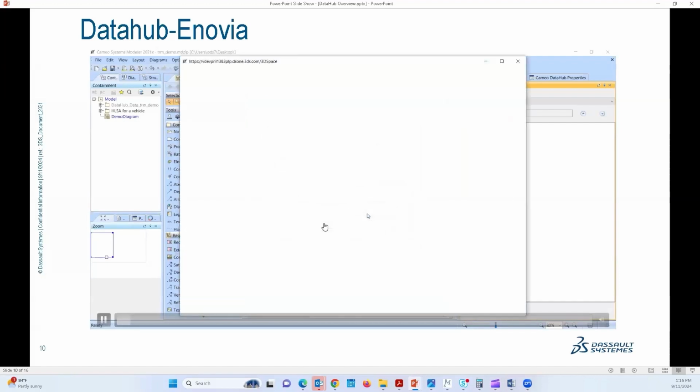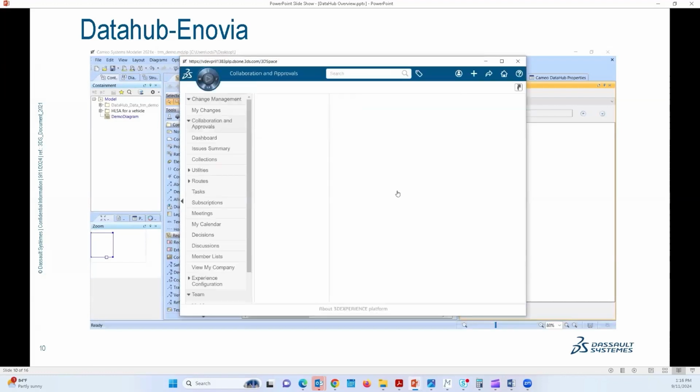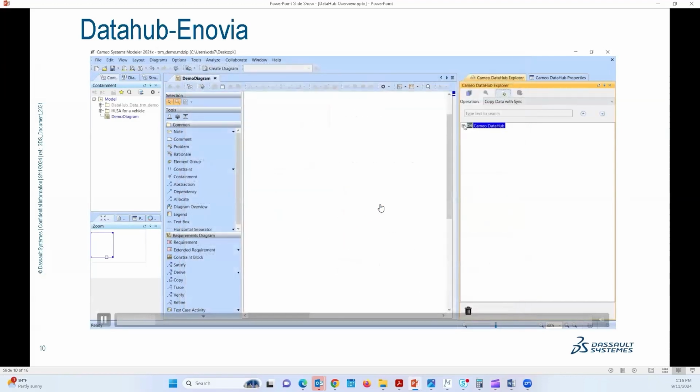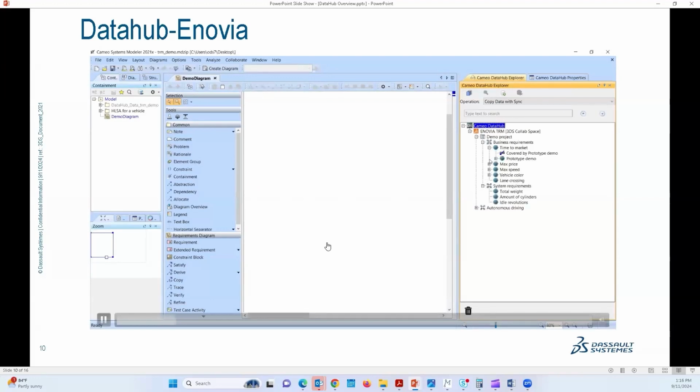So then you would put in the location of your requirement management server and you would log in as you normally would. Here in Inovia, we're showing how many other objects are linked over time. But once we've linked with our Inovia requirement management source, we're able to see in the DataHub window all of the requirement and the containment paths and containment elements. And you can notice some of the relationships that are showing up here as well.